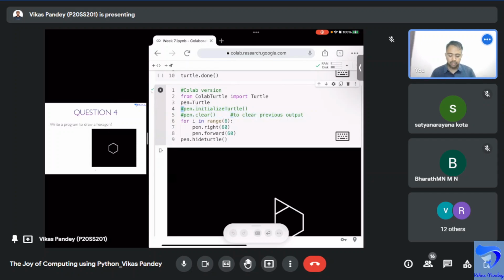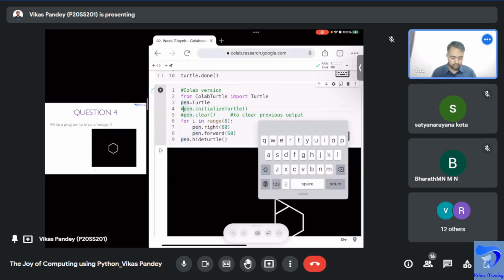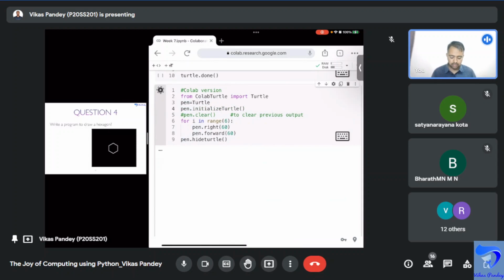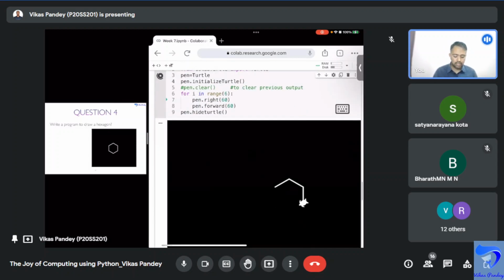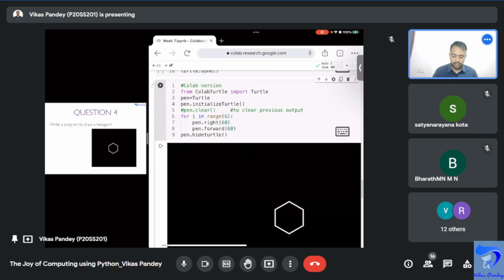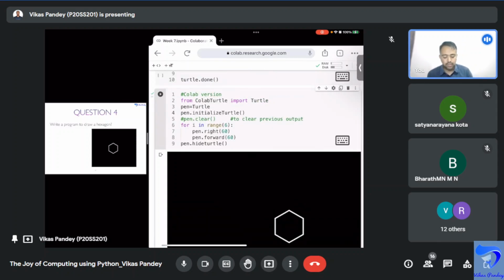So we'll remove this and run it. This time the turtle appears and makes the hexagon. Our code is the same, we are just ensuring that the turtle is initialized.